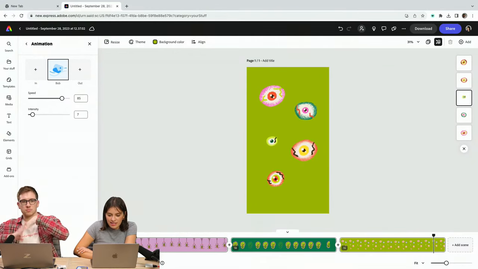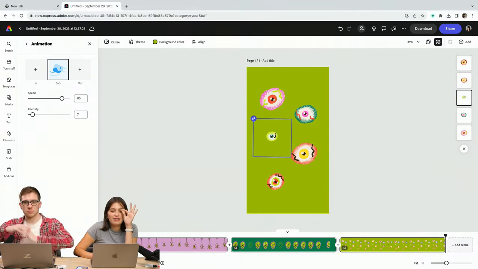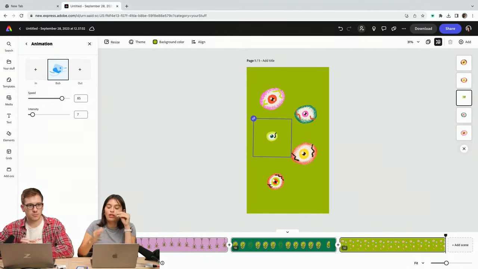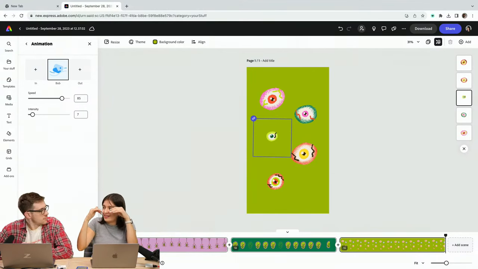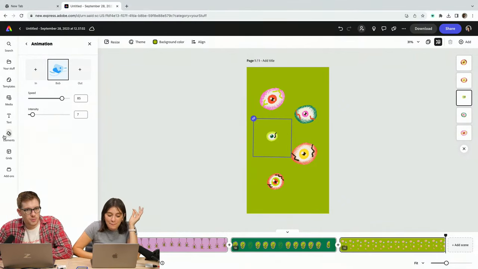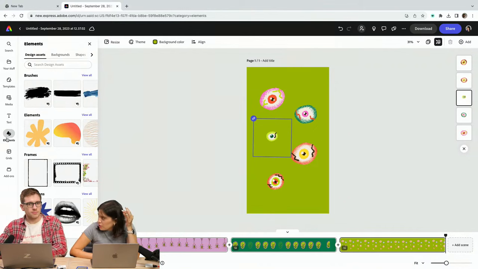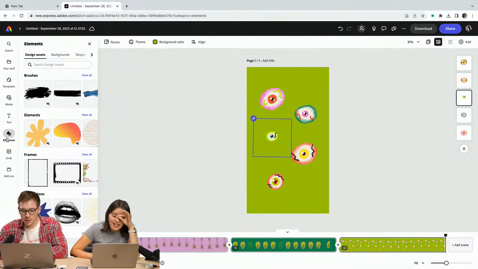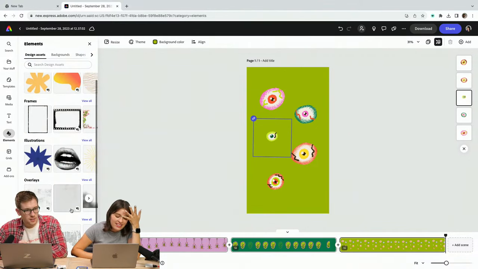Yes, I'm into this. But something that's messing with me is that I feel like they should be in the wave. Like there should be water in front of it, right? Okay, sure. But I don't want to go draw that element. We don't have time for that. We only have about 6 minutes left.